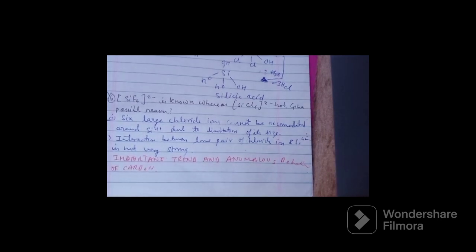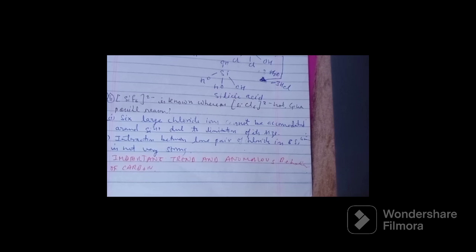In the same way, like the first member of the other groups, carbon also differs from the rest of the members of its group. It is due to the smaller size, higher electronegativity, higher ionization enthalpy, and unavailability of d orbitals. In carbon, only s and p orbitals are available for bonding, and therefore it can accommodate only 4 pairs of electrons around it. This limits the maximum covalence to 4, whereas the other members can expand their covalence due to the presence of d orbitals.